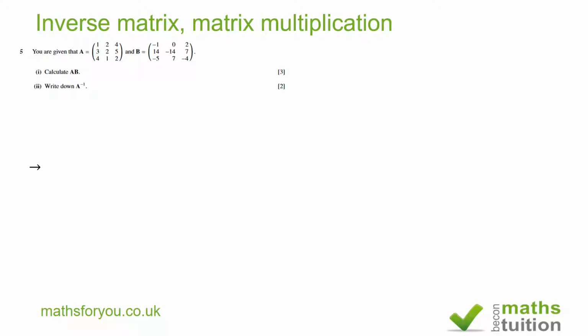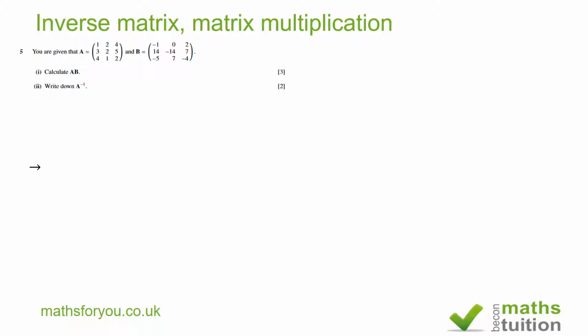It is from a past exam paper from some time ago, and it says have a go, so I'm going to have a go. Now it says you are given that matrix A is a matrix B, and you're asked to calculate AB, and then secondly it says write down. Now this is important here. This, I suspect, means you don't need to do any calculation at all. So you're supposed to know with one or two principles already, or you've memorized it, hopefully.